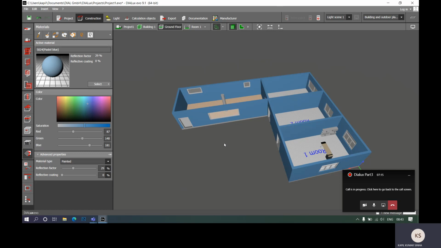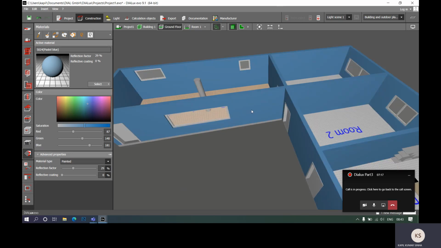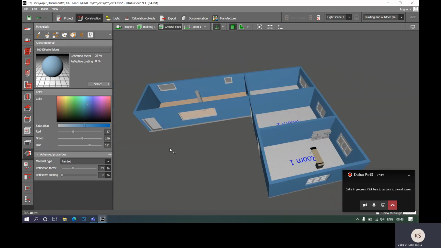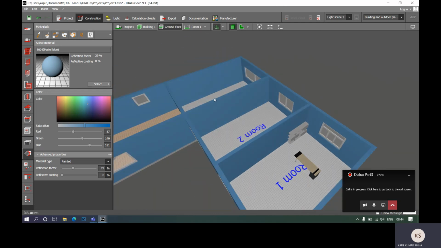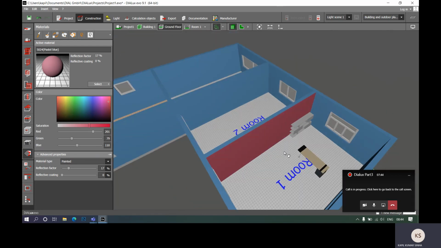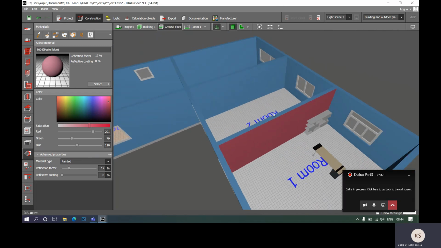So you can see the whole of the walls have been assigned with the same color because I haven't held the shift. Now I want to create different color schemes. So what I'll do is, either you can select your colors from here. I'm just using some colors from here. I just want to assign this with this color. I'll hold shift and drag and drop this, so that you can see this color is assigned to this room.